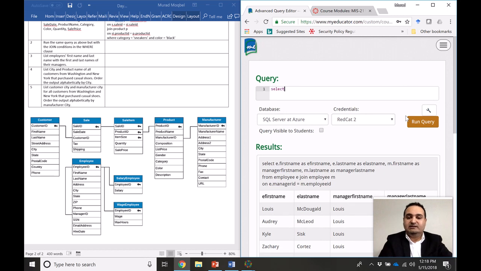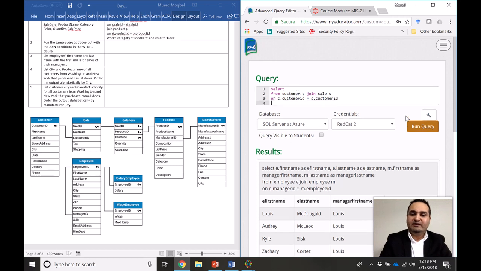So I will say select, and then I will go on to the from clause, and I will start joining my tables. So from customer C, join sale S, on the common key here, which is customer ID, C dot customer ID equals S dot customer ID, and then I will say join. So now I joined the first two tables. Now I will join the sale item as well.